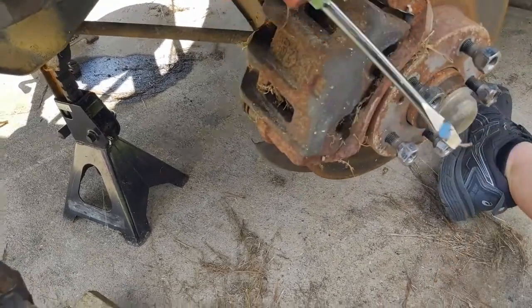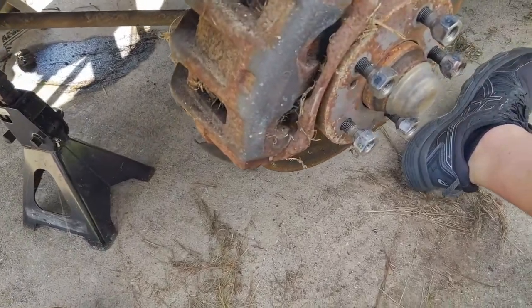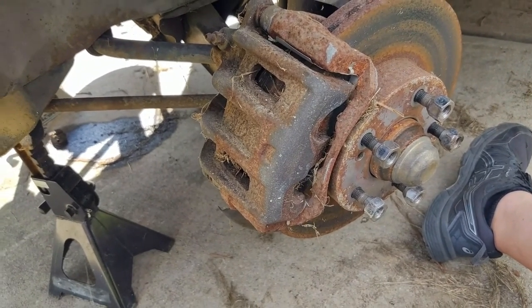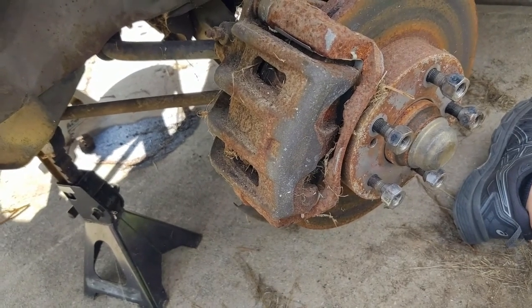See if I can catch an edge on something in here. If not, then I'll just take it all apart. But I will update you here in a few minutes and figure out what's going on.